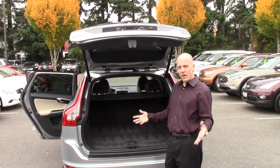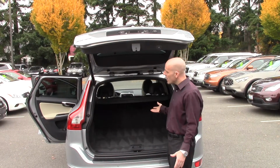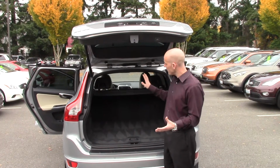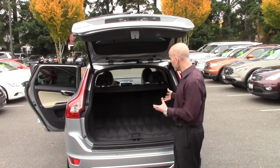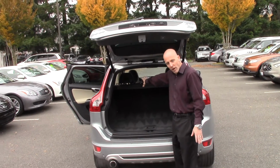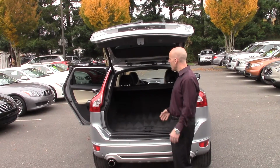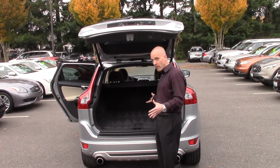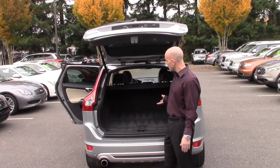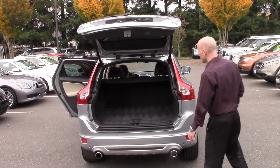Normally when you really load up for bear, and I reference Costco all the time because I go to Costco all the time, I have 3 kids myself, and so it's always that compromise in this size of vehicle. You're constantly having to fold down one of the seats, and so this has 60-40 split fold down seats, so I can put 2 people in the back and fold down the one side so that I can get that extra space that so often families need. It's just in the XC60, it's so spacious in the back that more often than not, even with a heavy big load, you're not going to need to fold down anything. There's lots and lots of space behind the rear seats in this.